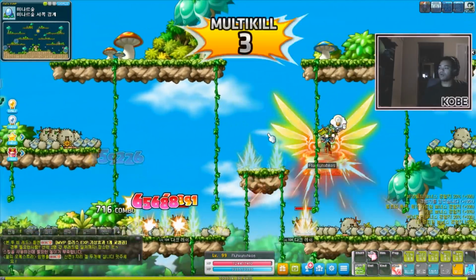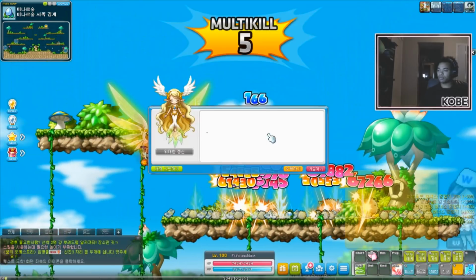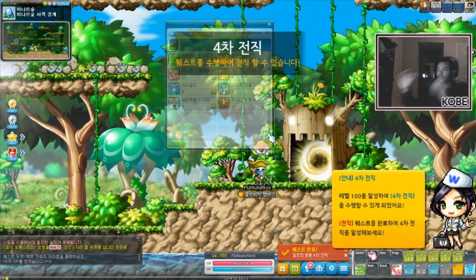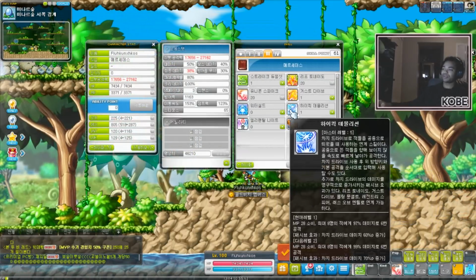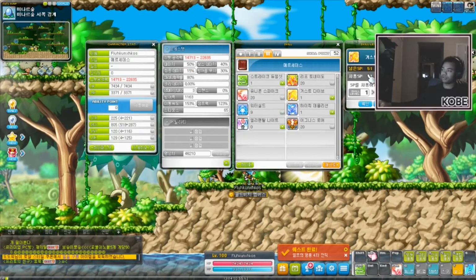Alright, I'm about to be hit by that auto advance soon. 4th job. I'm about to make it. Let's get it. And then I can move to the Star Force maps. I have 61 skill points and 105 ability points. What am I even doing? I guess I really just didn't need them at all. But we are going to max everything.